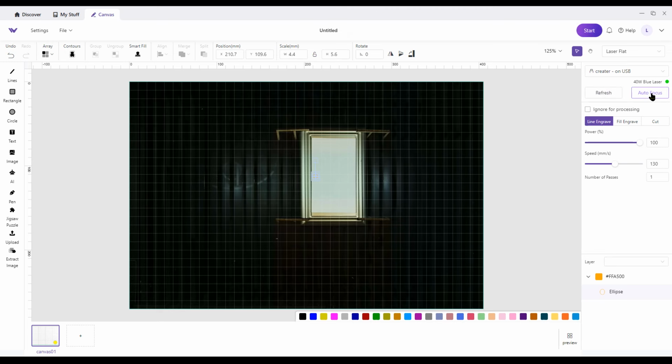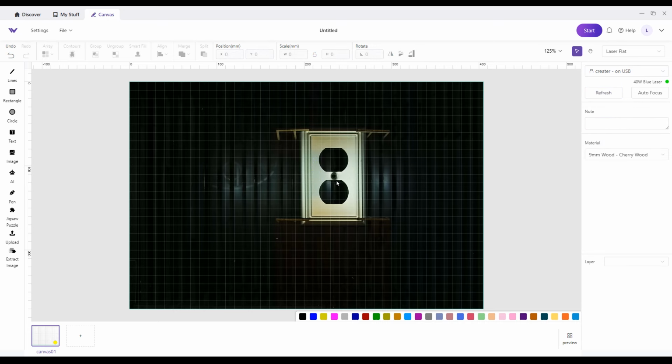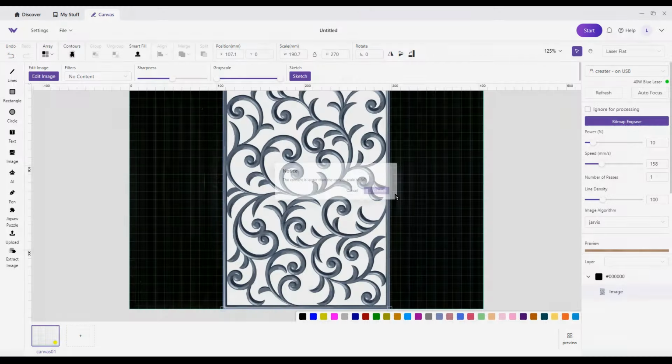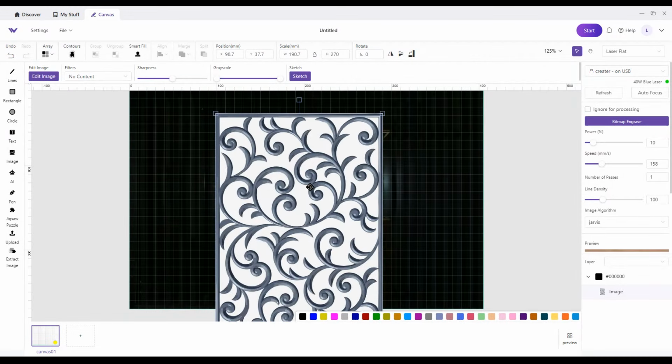And I'll come back and I'm going to design it. I'll hit refresh here. And there's my picture. All right, I don't need the dot anymore. I'll delete it. Now I'm going to go out and get my image, and I'm going to hit upload. I've got an image out here. I'm going to pick this. That's what it's going to be.